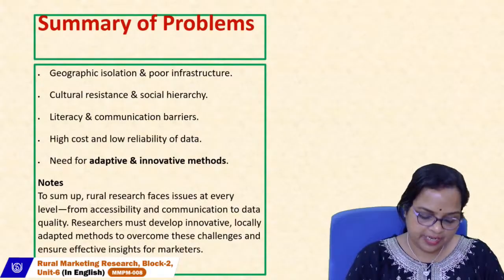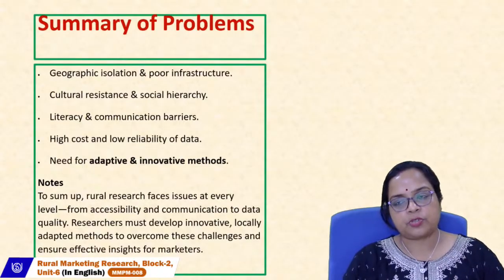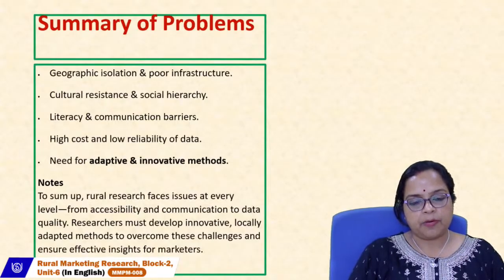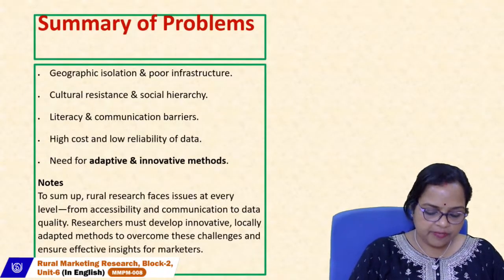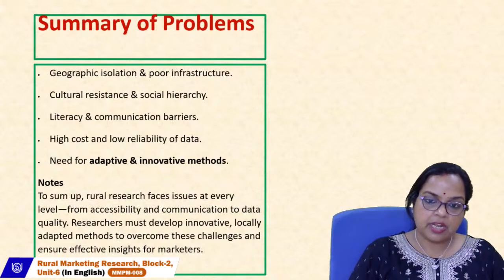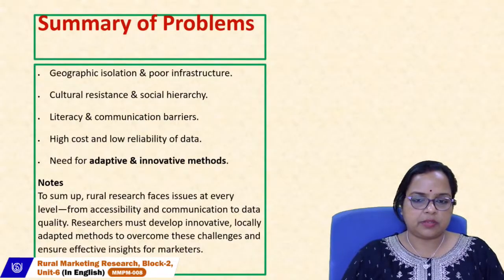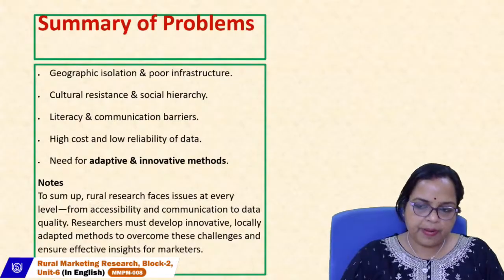So you can take an example. You are a consumer of restaurant dining. In the urban sector, you go and dine at your favorite restaurant. At the time of billing, the restaurant owner gives you a feedback form. You read the question yourself, understand it, and then answer it, because you are an informed customer of the urban sector. You understand how to answer these questions. You know what the company is trying to get from you in terms of feedback.